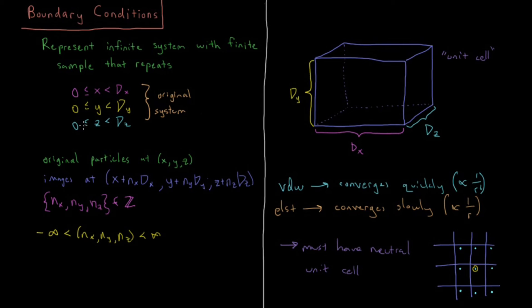But for the most part in most molecular dynamic simulations, even if they don't mention it, there's typically implied that there's some type of boundary condition, some unit cell that is going to repeat forever. And that's pretty much true of any system or any simulation that takes place in a condensed phase in either liquids or solids.